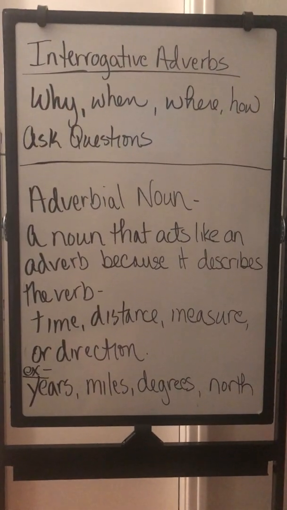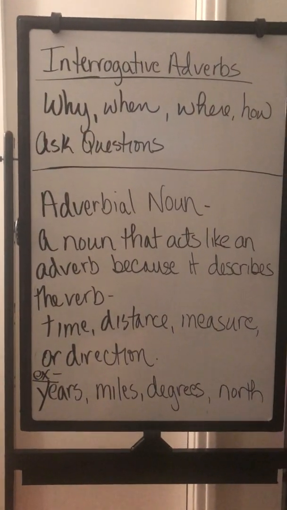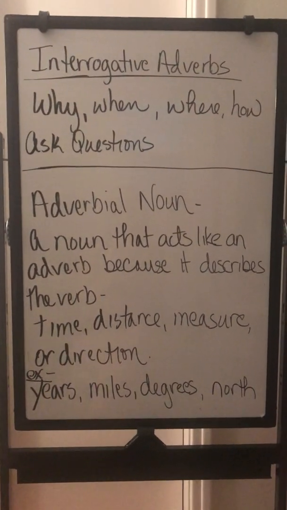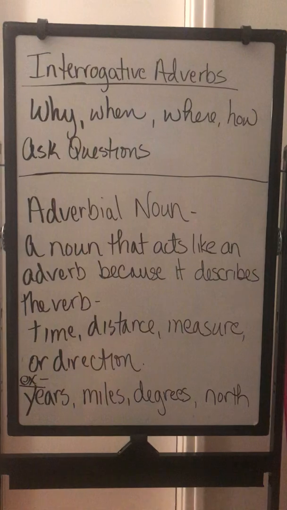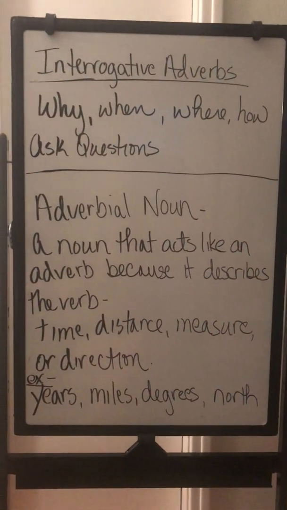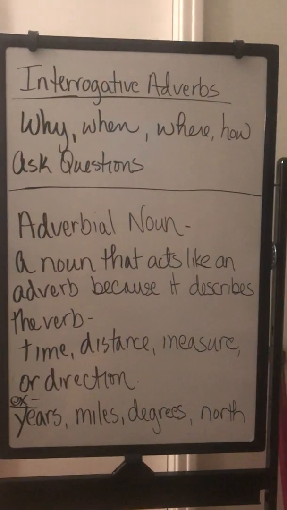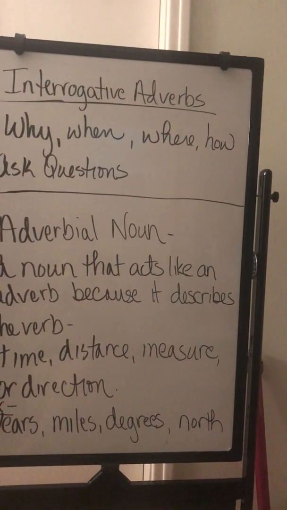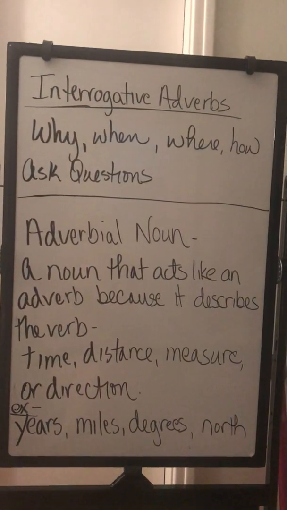So there are two different kinds of adverbs that I want to point out that are in your book and that you did a little exercise with. One of them is the interrogative adverbs, which are the ones that ask the questions. The words why, when, where, and how, those are all interrogative adverbs.